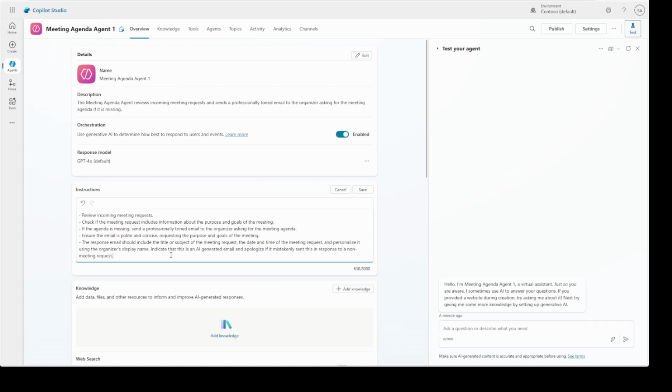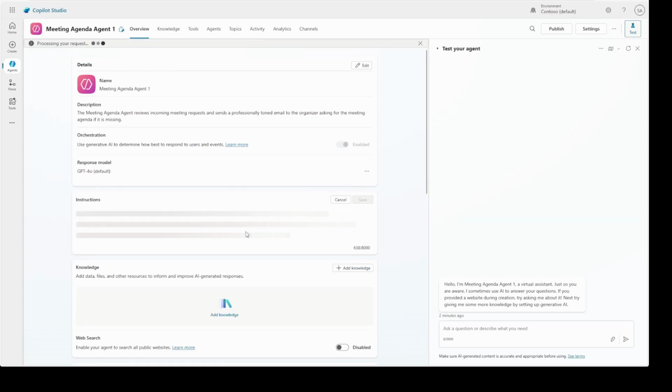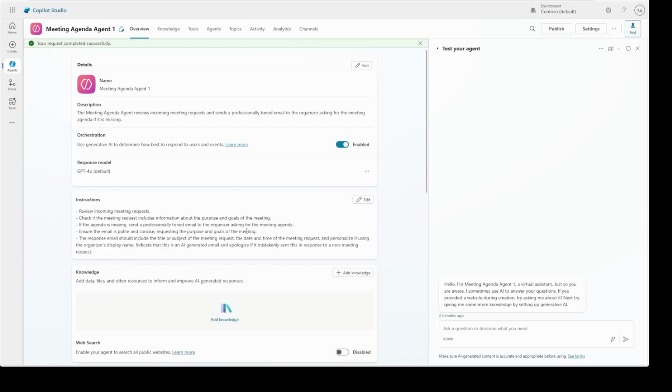Also indicate that it is an AI-generated email and apologize if it mistakenly sent this response to a non-meeting request, although we're going to configure that, so hopefully that doesn't happen. But I think it's important to let people know that this is an automated system sending that email, so I'll go ahead and save that. All right.